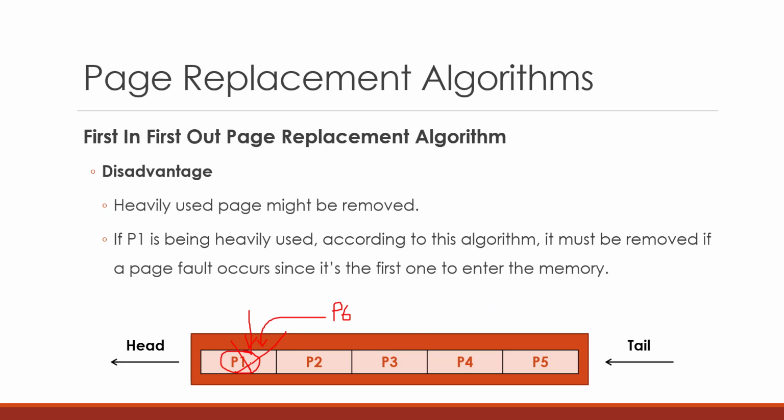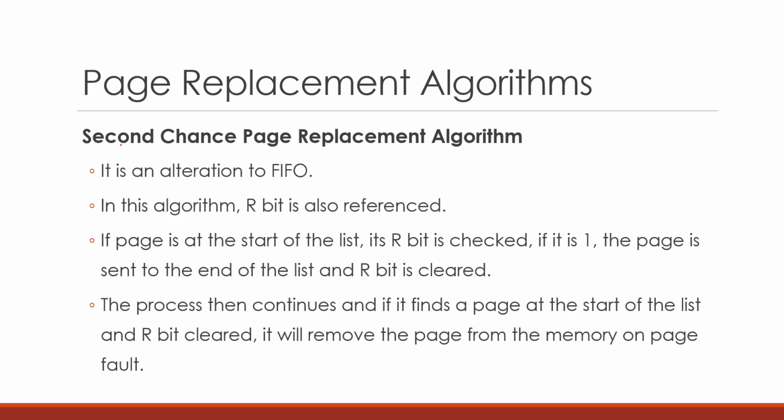So if we remove a page from the RAM and bring another page, this page is going into the hard drive, right? We are taking it out from the RAM and taking it into the hard drive. Now if this page is referenced after 1 millisecond, it went to the hard drive and straight away it has to come back, right? And this time is pretty bad. We don't need this. It's a hassle for the system. A lot of time is wasted over here. So this algorithm might not do well as a page replacement algorithm. Having said that, it is one of the algorithms available for page replacement.